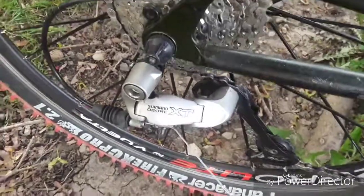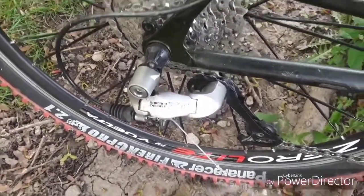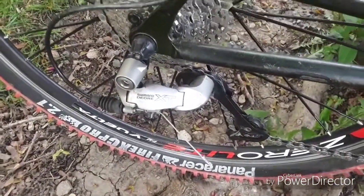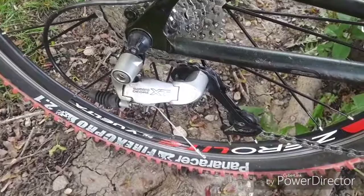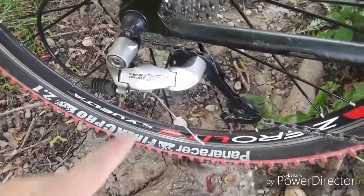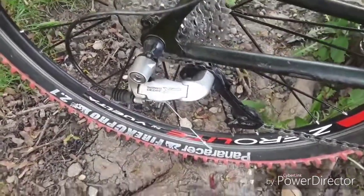One of the most important components on the bike for shifting properly under load is going to be your derailleur. So I didn't skimp on this one. This is something that I had lying around from a bike build that I did years ago, and a customer just kind of left it behind, so I had this in my private inventory. This is the old tried and true Shimano Derailleur XT. Full race ready.